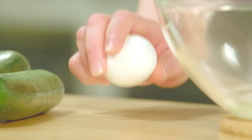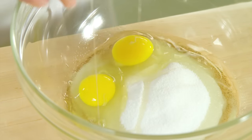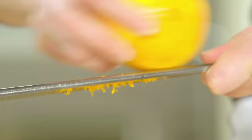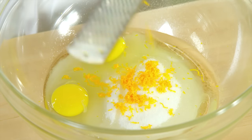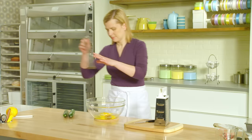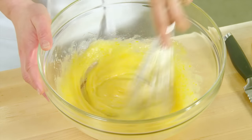Because zucchini is rather neutral in taste, you always wanna build in a little flavor. I'm gonna grate in about 2 teaspoons of orange zest. Just a touch of vanilla, a teaspoon. And I'll give this a little whisk just to combine it.